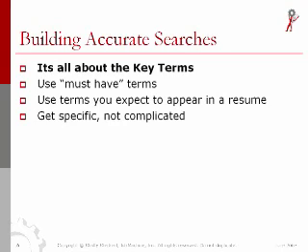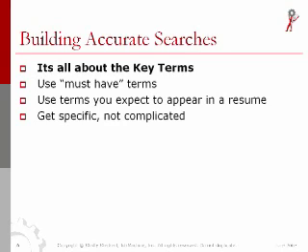When you use key terms to search on job boards, the best thing to do when you're casting a wide net and getting as much information as you can is to search only for the absolute bare minimum must-have requirements. Those are the requirements that if they don't appear in a resume, that hiring manager or that client or that company should not even look at that resume at all. So we're talking about the bare must-have absolute requirements.